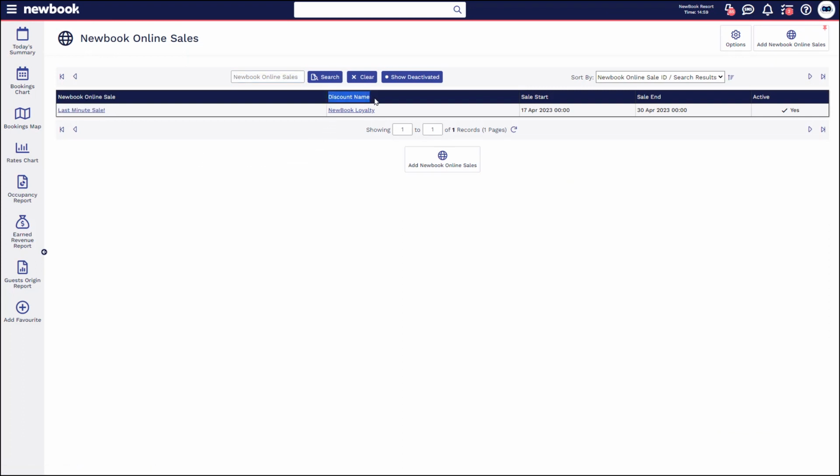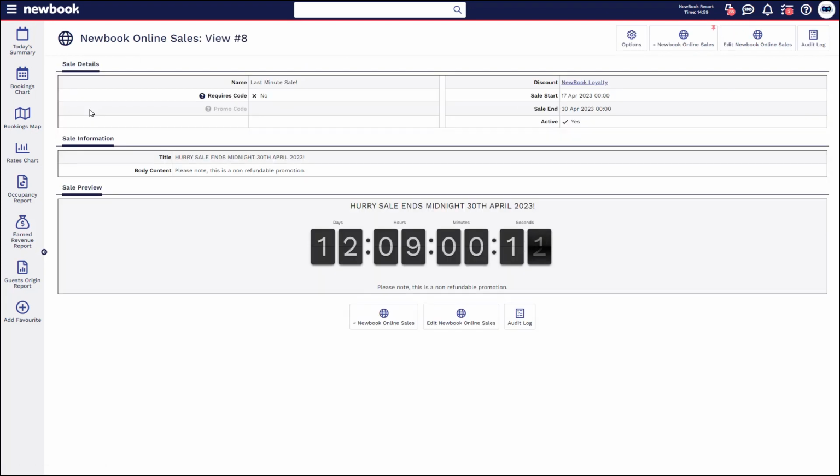It's using a discount that I've pre-created and it has some dates set as to when it starts and when it stops. So what this does when we set it up is allows us to predefine a date range, predefine a discount, and we can then make this available on our online page. And it tells the guests exactly how long they've got before this essentially expires or they don't have access to get this discount off of their stay.